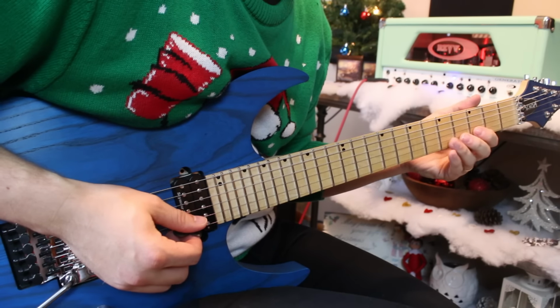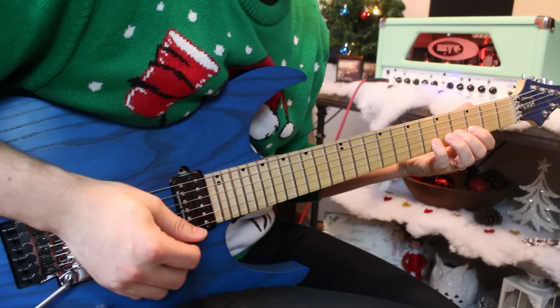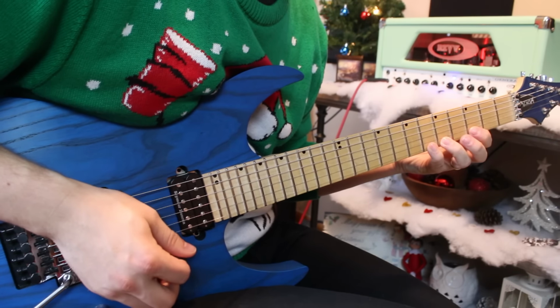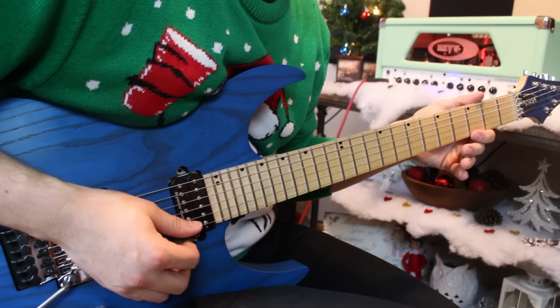Then I go back to 3, hammer on 4, 6. Then I go to the high string and pick 3, 5, 6. Then I go back to 5, and then back to 3.